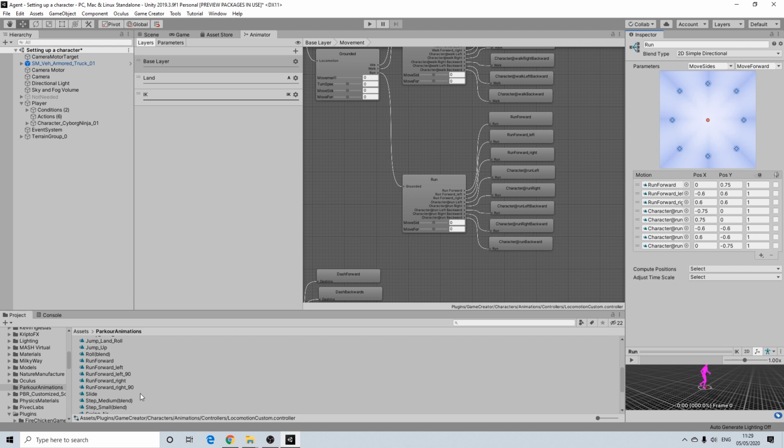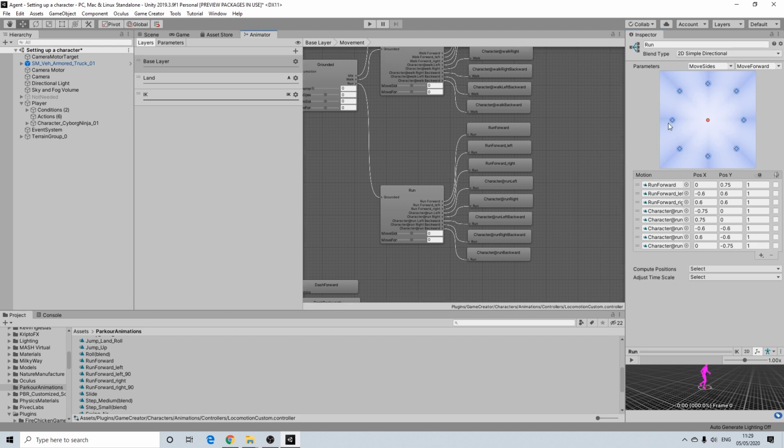Yeah, I could set the other ones up. You're not going to see them anyway because 2D simple directional doesn't use them, so I'm not going to set anything up here. But if you actually walk your controller and keep this active, for example, you will see that at some point he will briefly touch these in the spectrum. He will go like this, but never actually touch any of these, and he will briefly touch these.